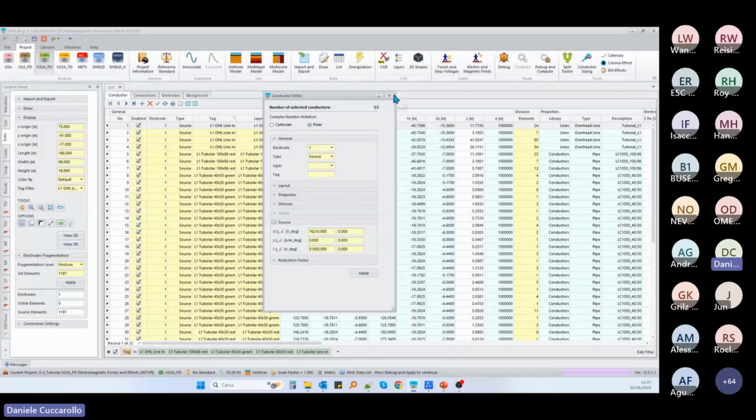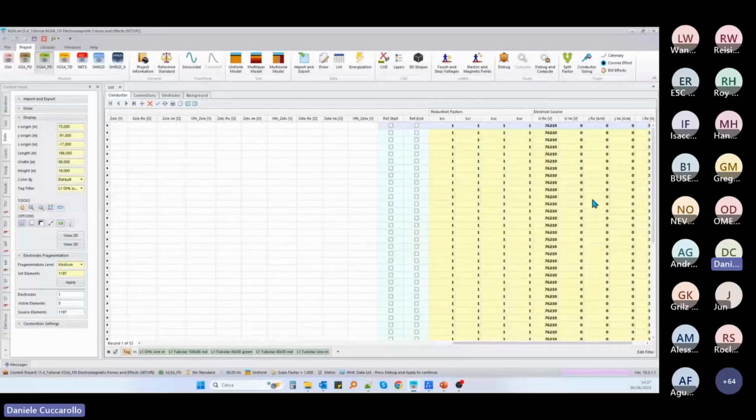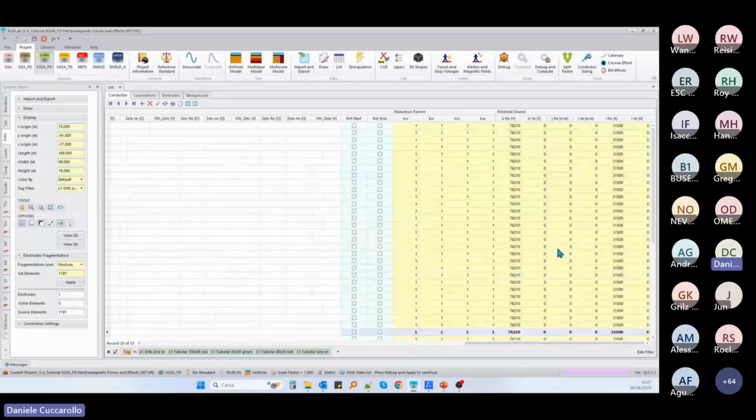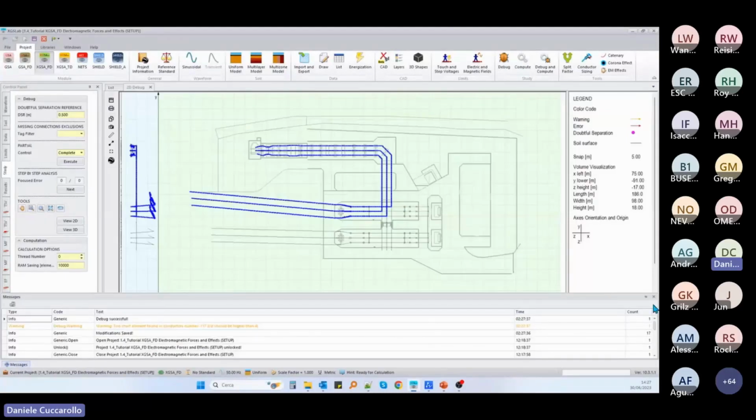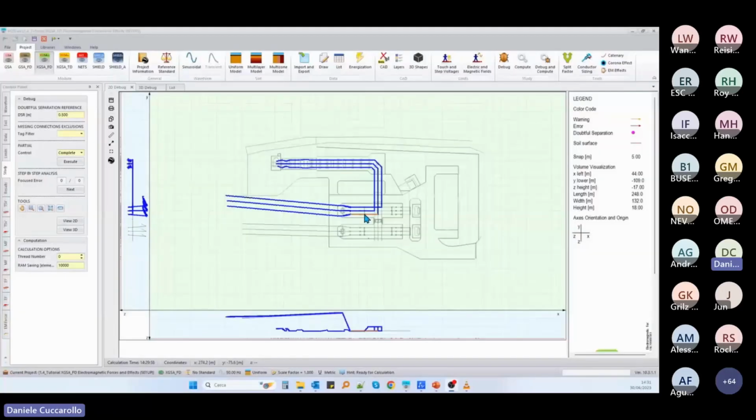In this phase, it is of paramount importance to double check the sources, the values you are inserting, in order to then obtain a coherent solution.